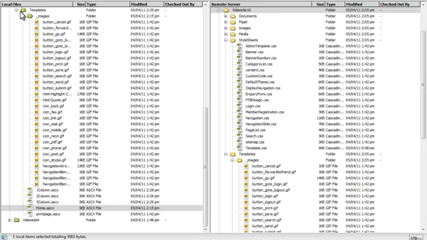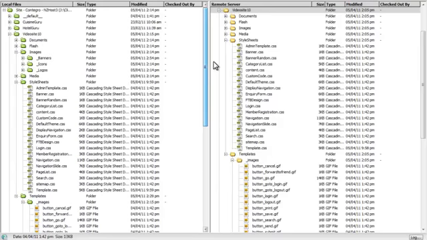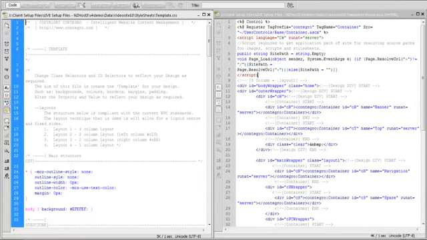Within my HTML editor, I'm going to open template.css, which applies the layout and structure of my templates for my proposed site design. You can change any class or attribute within this file to suit your design. There are other CSS files for fonts and core modules which we will look at later.